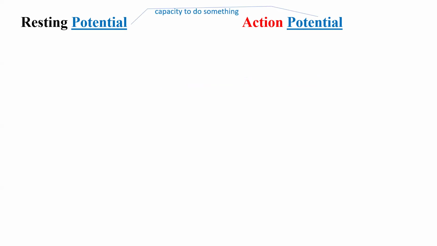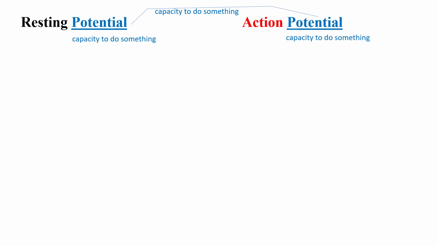So these are the two things that you are going to study. First is the resting potential, and second is the action potential. Both have the same word, potential. Potential is actually the capacity to do something. Sometimes we say this person has the potential to do something. It means he has the caliber or capacity to do anything. So from this word potential, you get the capability or capacity to do anything.